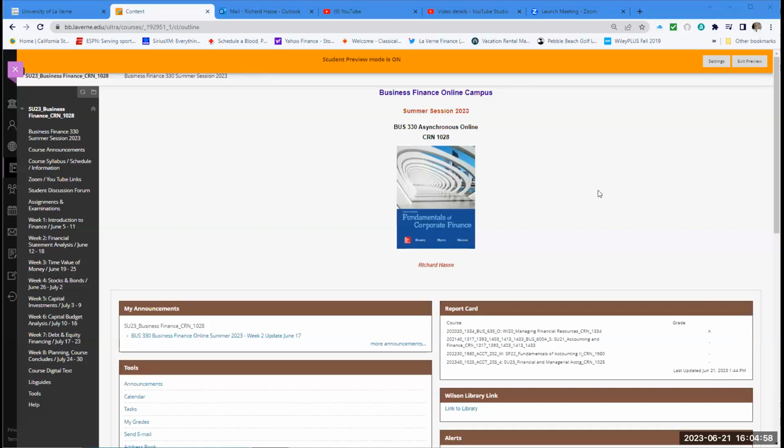Again, as your grades are posted, you just go to the report card section on the front page of your Blackboard, click on the letter or the grade there, and it will give you the details in your grade center of what makes up that grade and all the files that I've returned for you. What I do is once I grade the files, I reload it back into your grade center, and you can download it and see what you got wrong and my highlights of that. If you did not see a file in your grade center, it means you got a 100. So there's no need to send you back a corrected file.